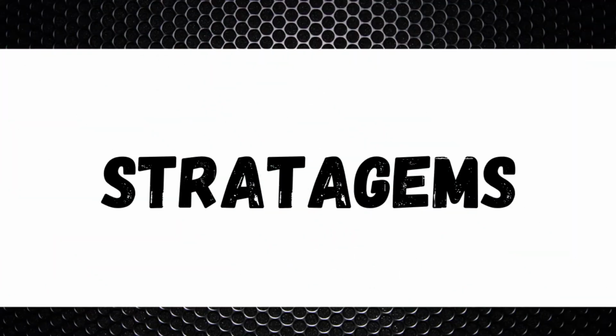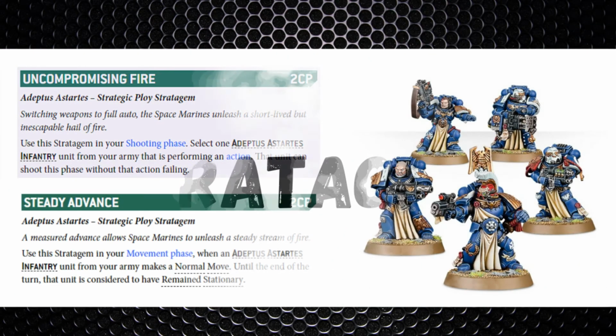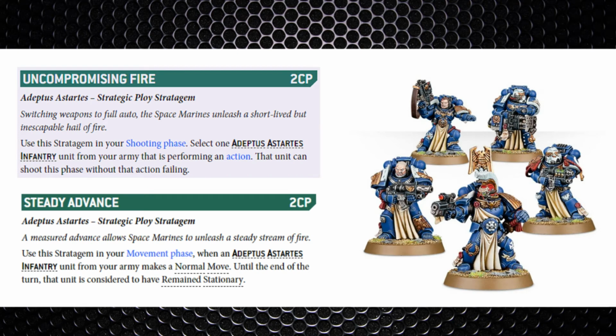Having a look at some stratagems that are available to the unit, you've got Uncompromising Fire for 2 command points. In the shooting phase, an infantry unit can perform an action while still shooting, pretty good. And Steady Advance, they're going to be considered to have remained stationary even though they've actually moved. And that's 2 command points. Now that's good for a couple of reasons. Firstly, if you've got heavy weapons, you've got no -1 to hit penalty. But secondly, with your bolter weapons, if you do remain stationary, you can use bolter discipline to get double shots at 30-inch range as opposed to 15.